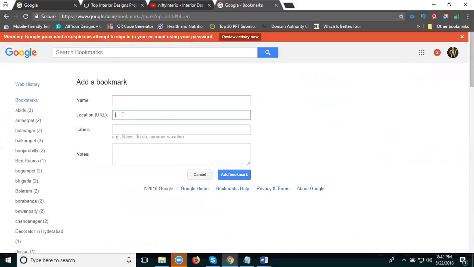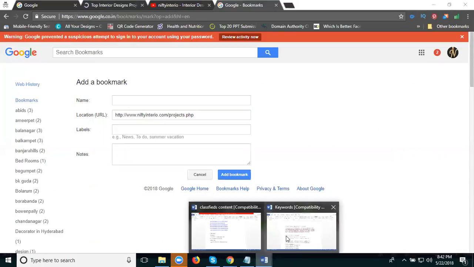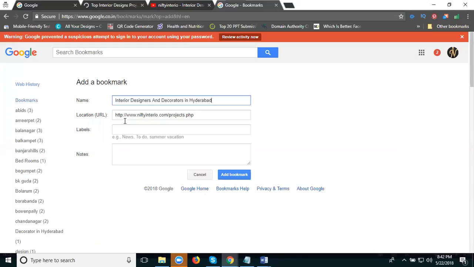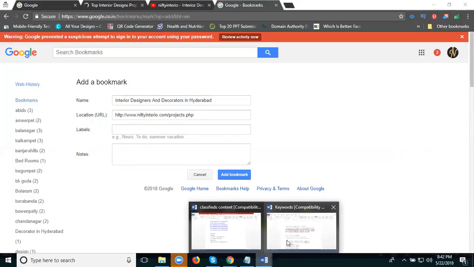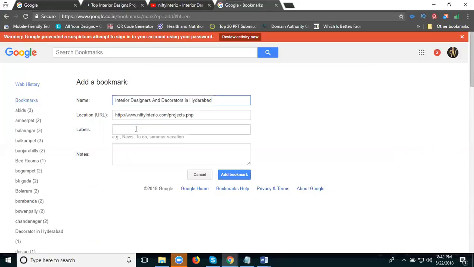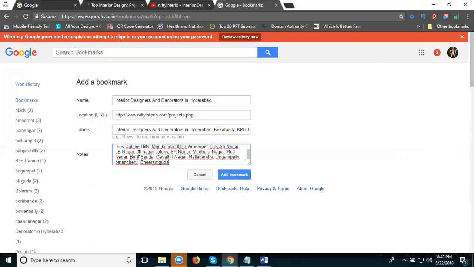First add your website URL. After that, the name for your keyword purpose. So we enter this option: interior design and decoration in Hyderabad. Now your label, add your places. So I'm adding the places here. Now write your notes, same option.